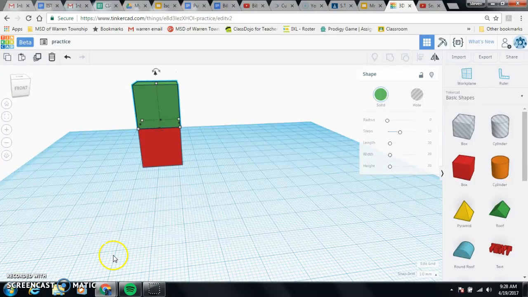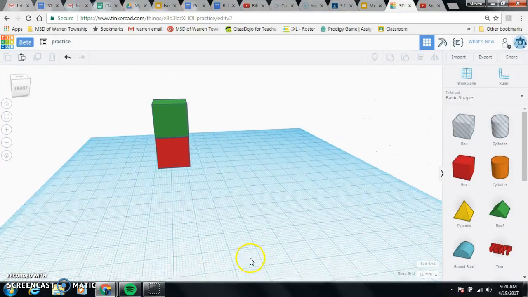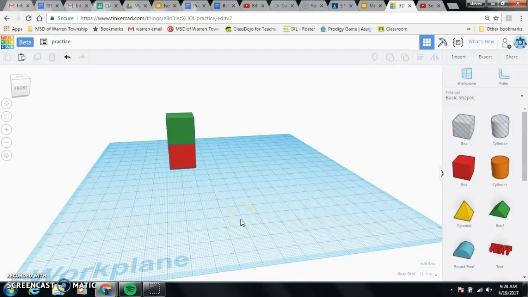And so what I would like you to do now, I'm going to zoom out just a little bit, just like if I were to make a snippet of this. If I click my mouse above the upper left-hand corner, and I just draw a box like I'm making a snippet, but I'm not making a snippet. I'm just trying to grab both of these and let go. You should see that it shows you that now you have both the bottom and the top cube grabbed. I want you to go up to the tool that looks like a square and a circle combined together. That is our group tool. Go ahead and click that group tool. And that now tells you that you have grouped this into one shape.